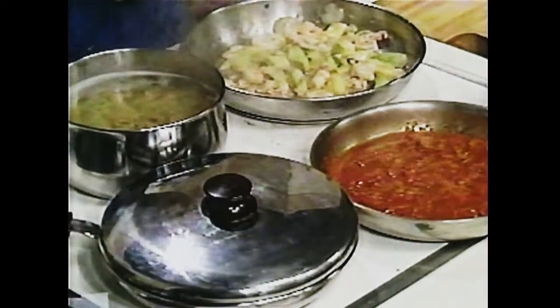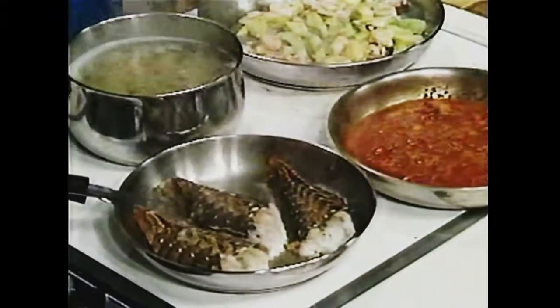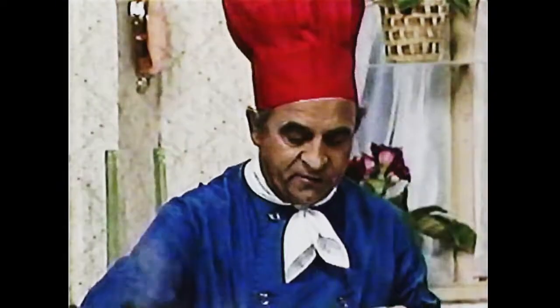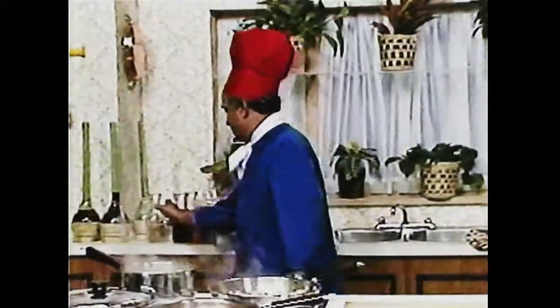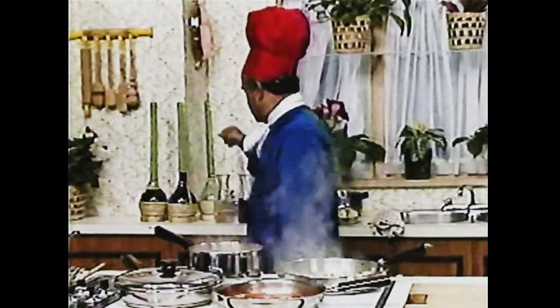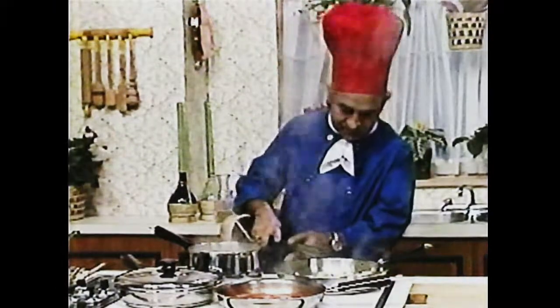How are we doing? We try our best, you know. Look at that. They are not ready yet. When the shell gets a pink, reddish color, that's ready. So we cover them up there. We're going to add here something else now. Oh, so good. We're going to add a little white wine. A little brandy.